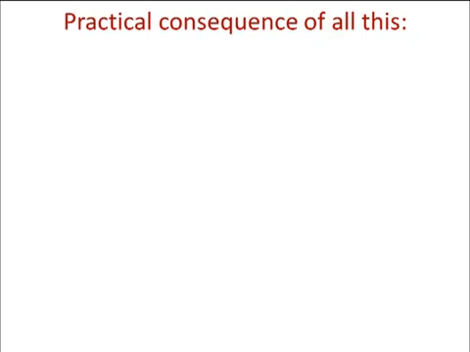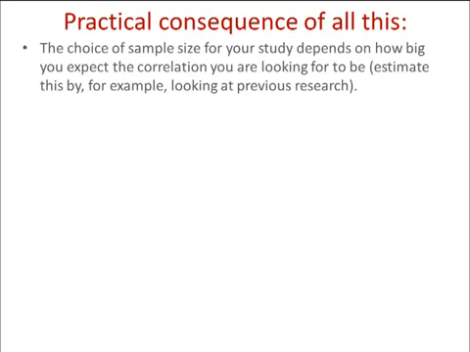Well, the practical consequence is when you are doing your validity study, at some point you're going to have to sit down and work out how many people you think you're going to need to test. And the way you can do that is look at previous research, look at people who've done similar things, look at effect sizes that they found.